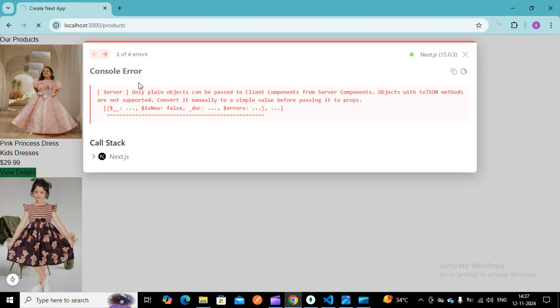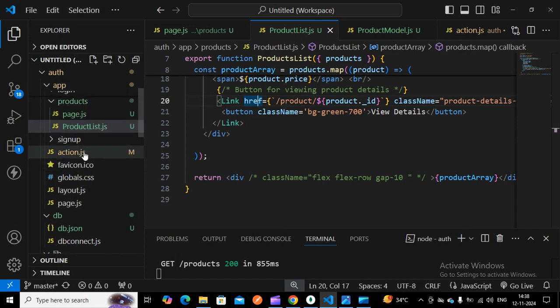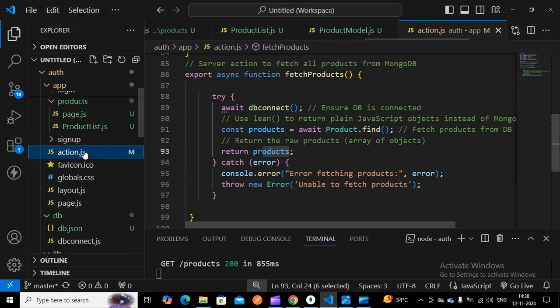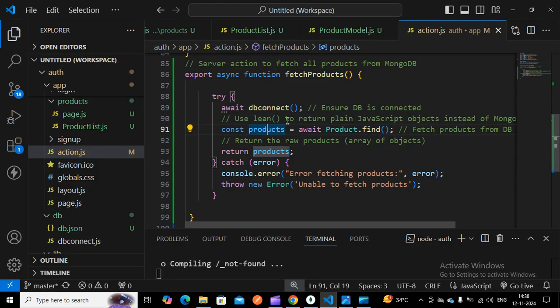The error is: only plain objects can be passed to the client component from server components. So for that we have to go to action.js. In action.js, I have to use a method called lean to return plain JavaScript objects instead of mongoose documents.